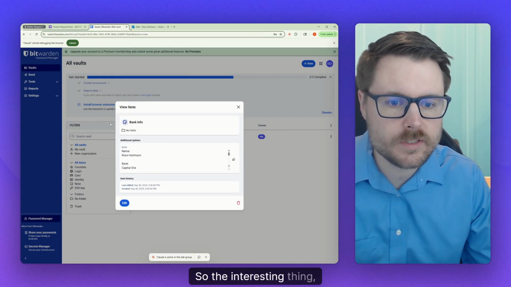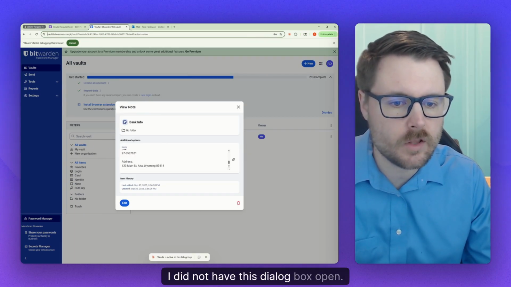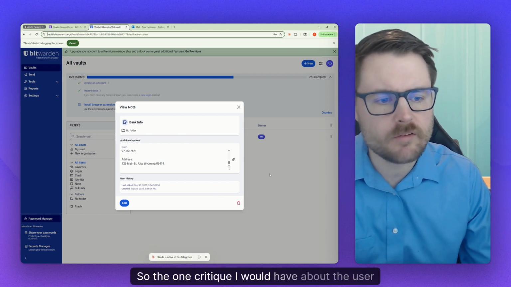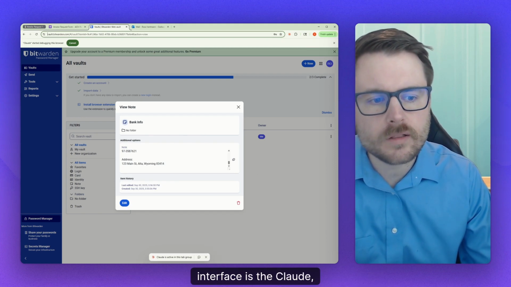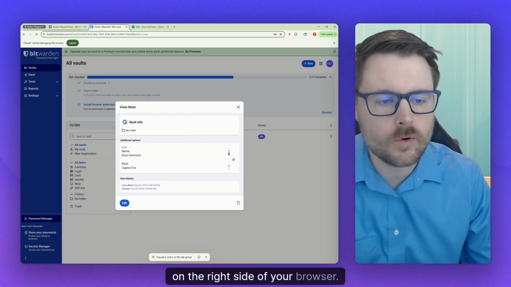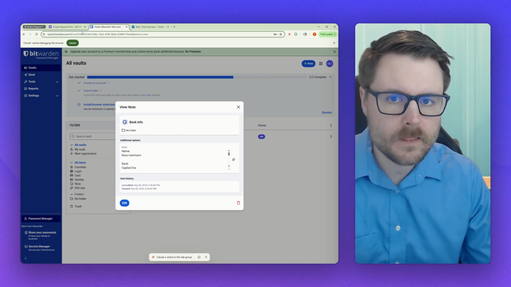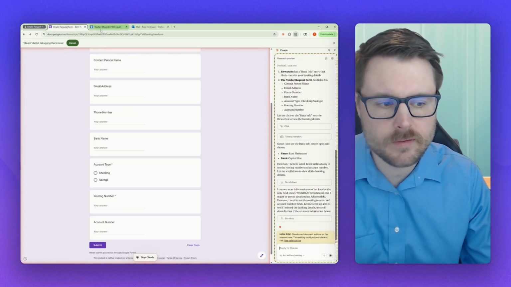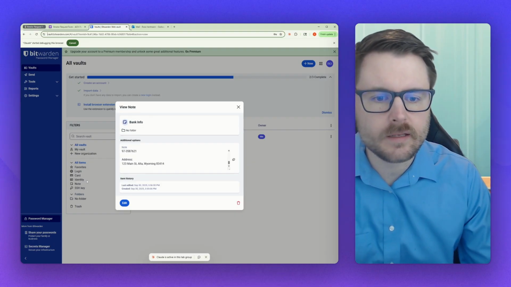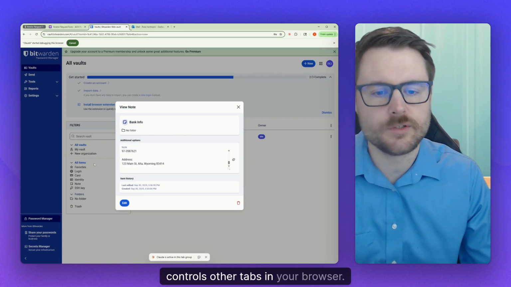So the interesting thing, you can see here, it actually opened this. I did not have this dialog box open. Okay, you can actually see it scrolling down. So the one critique I would have about the user interface is the Claude extension on the right side of your browser stays in the original tab on which you kicked off the task, and then it controls other tabs in your browser.